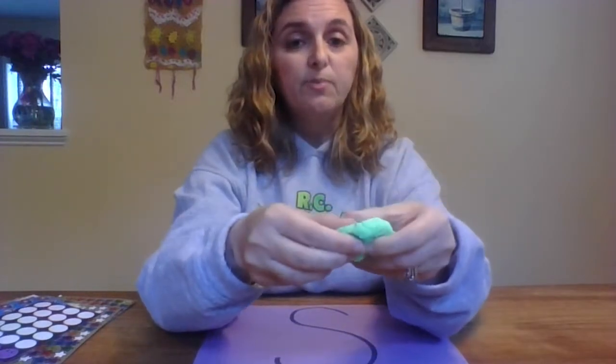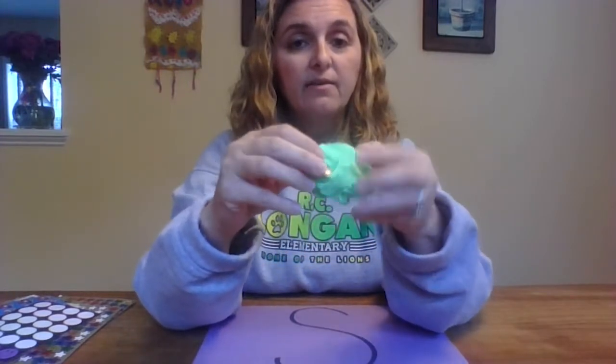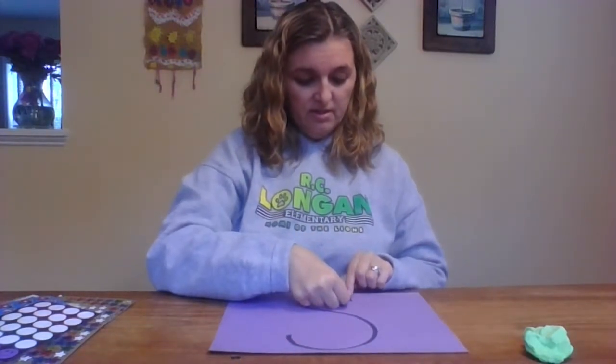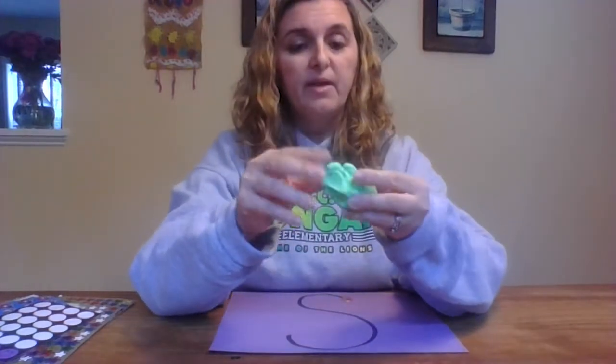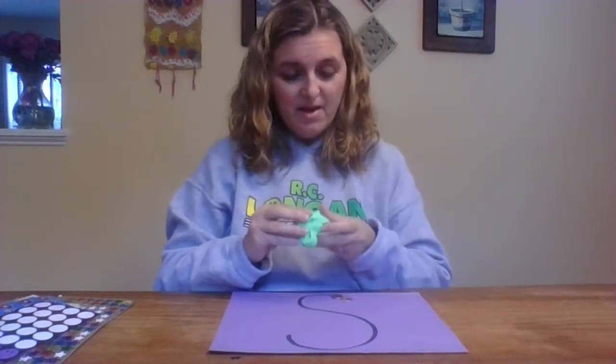So let me see. I'm going to use my fingers. It's great work for your fingers. And I'm going to see what I can find. Ta-da! I found a penny. And you can use that penny to trace your letter, number, name, shape, design, whatever you want to do. So I found one penny. Let's see if I can find another. There it is. And I'm going to put that penny on my letter S.